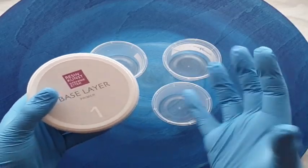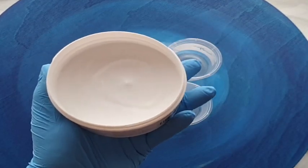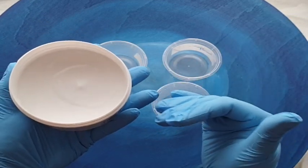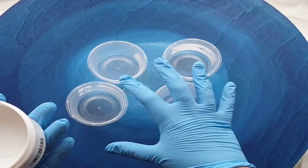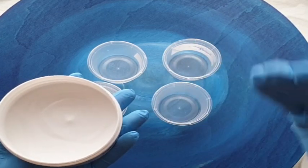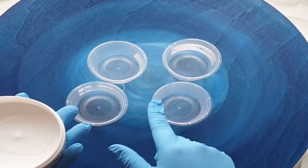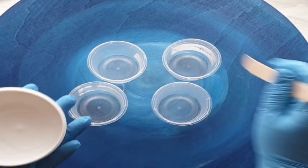Paint is now dry. It is time to put on the base layer, which is the primer. We can color it using acrylic paint or acrylic ink. I have acrylic paint. So, okay, here's the plan. I'm going to create four colors. Now, you don't want to add too much pigment. I think it's up to 20% to add to it. I guess then it might hinder it if you put way too much in. So I'm going to empty this out into the four pots, and then I'm going to color it with my acrylic paint to match the board.